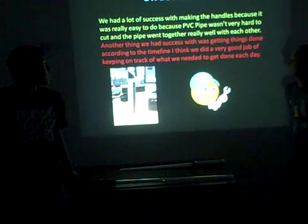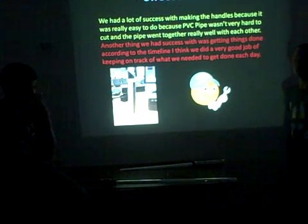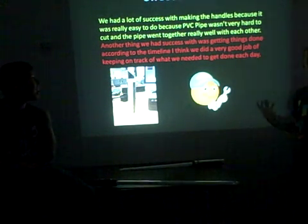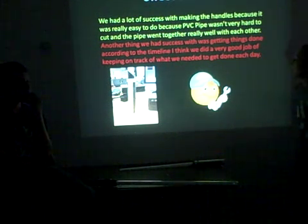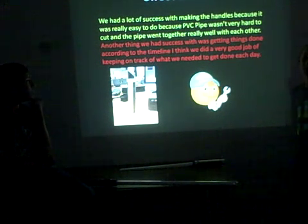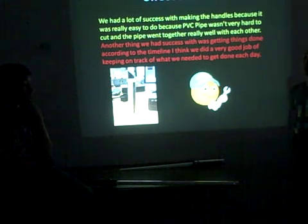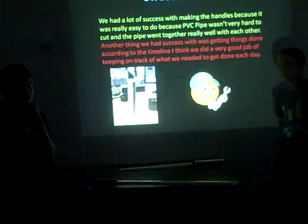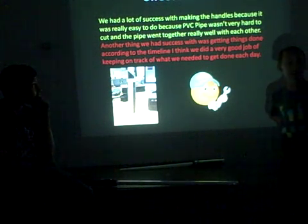We had a lot of success with making the handles because it was pretty easy to cut the PVC pipe with the coping saws, and if you bought a size smaller PVC pipe, it'd connect really nicely. Also, we had a lot of success with getting things done according to the timeline, because we made sure to always be on task, always doing something productive, and we came out with a really nice end project.